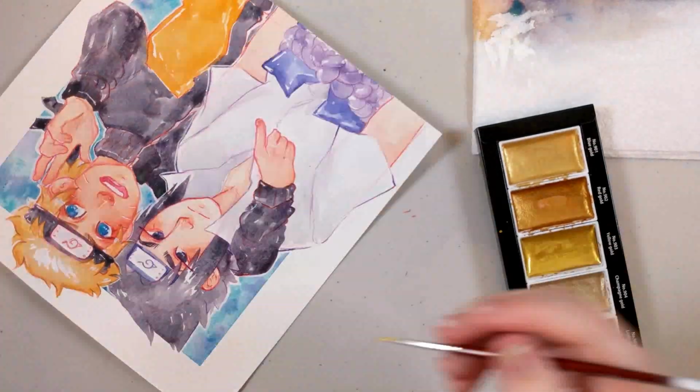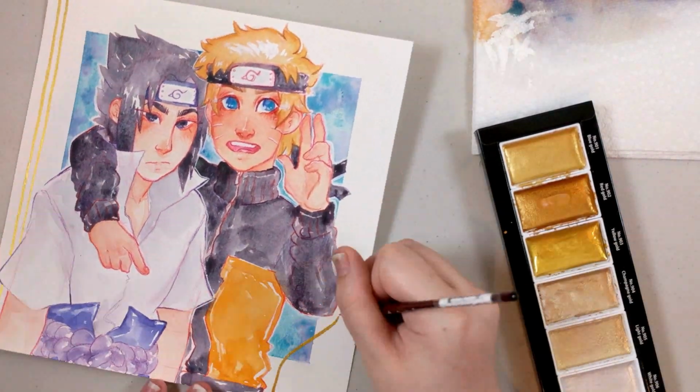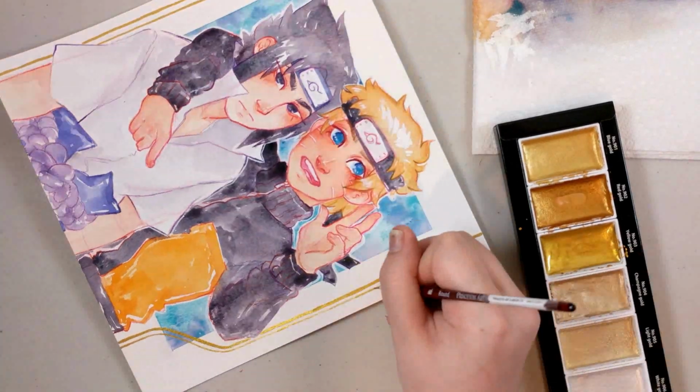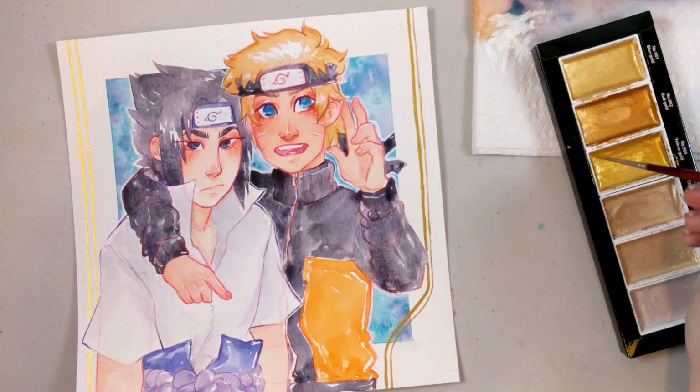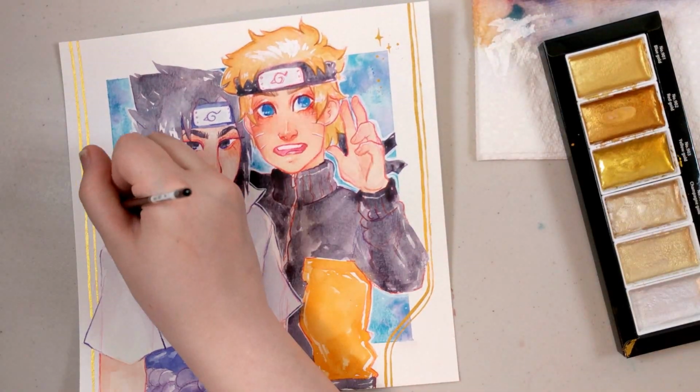So I was kind of hoping that Prismacolors would be faster, but still give the same soft and colorful line art that you can get with watercolors, but I don't know. I'm still kind of playing around with what I prefer to use, and I'm sure what I prefer to use will continue to change, but that is what I ended up doing for this piece.